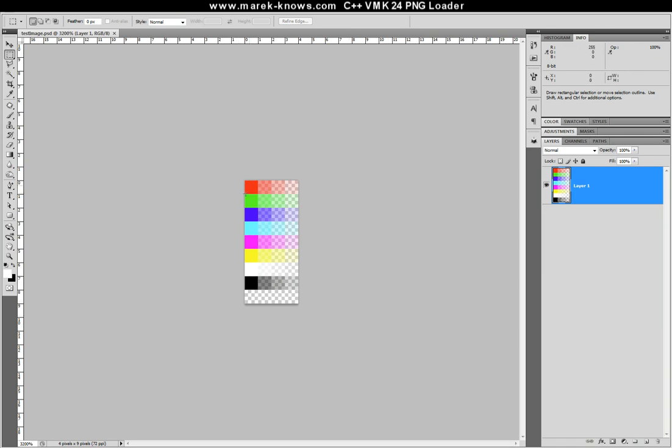The top left-hand pixel is a completely red pixel. If you look up here in the top right-hand corner, it gives you the red, green, blue values as well as the opacity value. So for the red one, you notice it's 255, 0, and 0, indicating that it's red. The green one is 0, 255, 0. Blue is 0, 0, 255. And then we have cyan, which is 0, 255, 255. Magenta, which is 255, 0, 255. Yellow, which is 255, 255, 0. White, which is all 255s. Black, which is all zeros. And then lastly, we have this one here, which is a completely transparent pixel, meaning it doesn't have any color with it, and the opacity is set to 0.